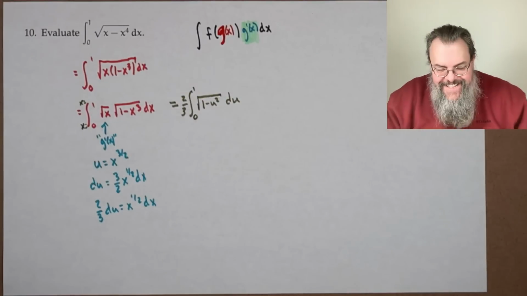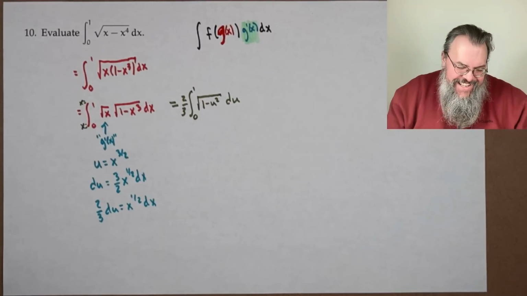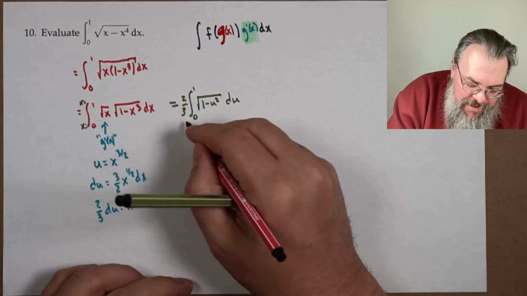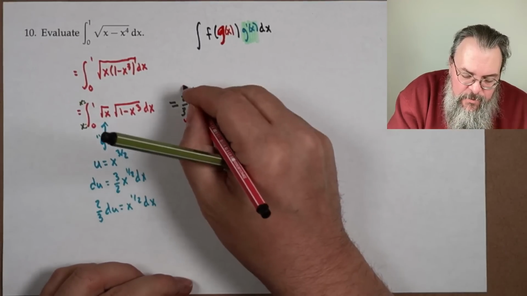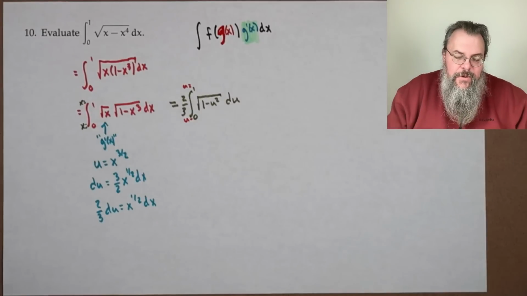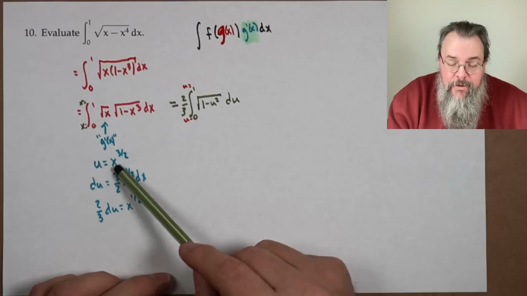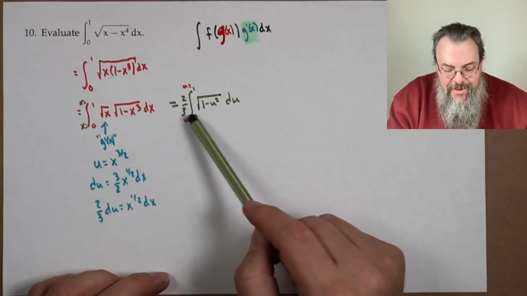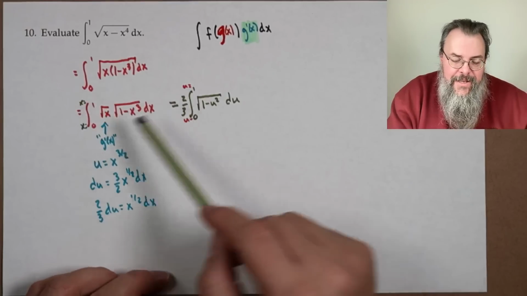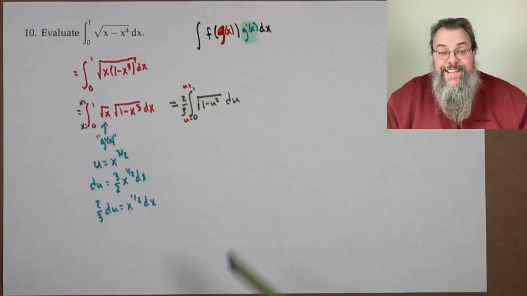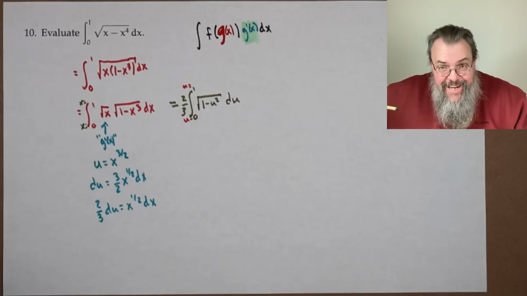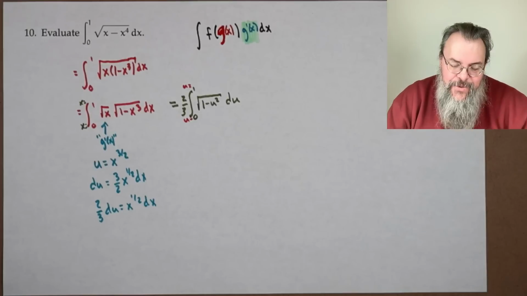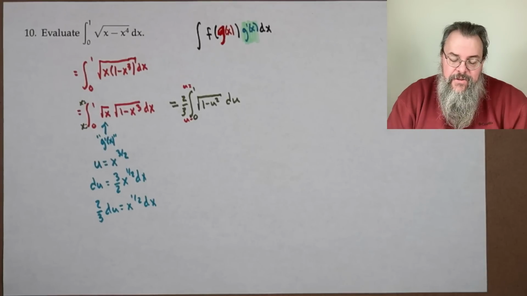Very good. All right. Now, I want to emphasize something that actually did happen here. You have to update the bounds. So notice we have x to the power 3/2. Plug in 0: 0 to the power 3 halves is 0. 1 to the power 3 halves is 1. So it wasn't like, oh, we just copied it down. We actually did check and said, hey, what's happening to our bounds? All right, so we get 2/3 integral from 0 to 1 of the square root of 1 minus u squared.